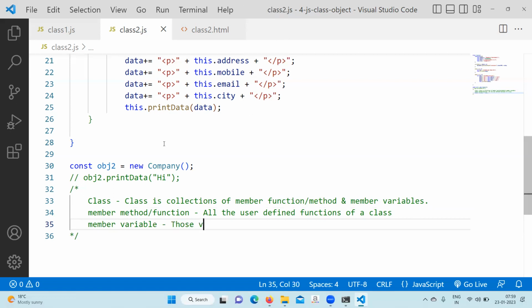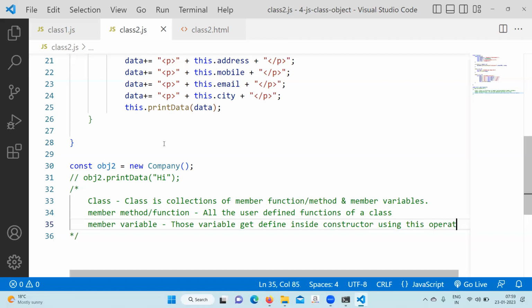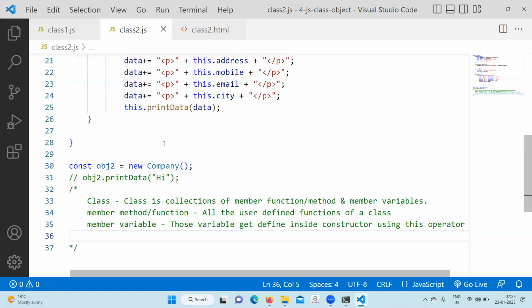Right. Next we will write member variable. Those variables get defined inside the constructor using the this operator. We can also write that member variables can be accessed throughout the class as well as outside of the class.